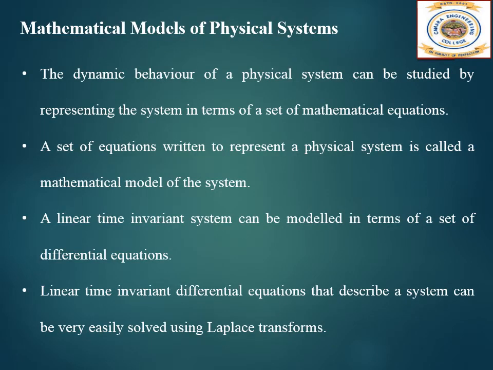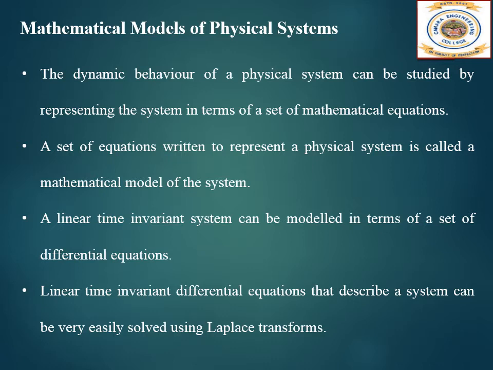Mathematical models of physical systems. The dynamic behavior of a physical system can be studied by representing the system in terms of a set of mathematical equations. A set of equations written to represent a physical system is called the mathematical model of the system. A linear time invariant system can be modeled in terms of a set of differential equations.